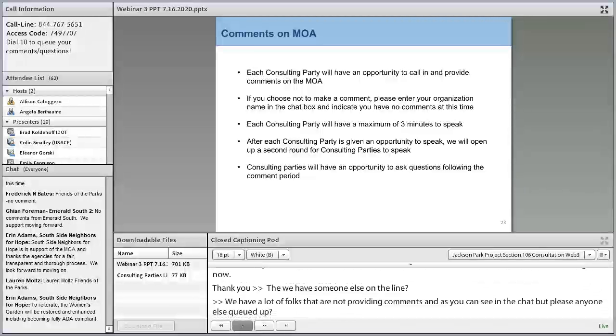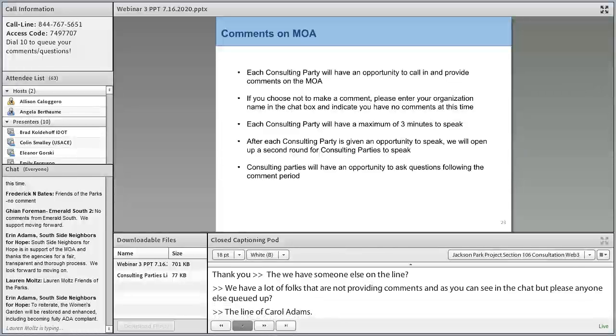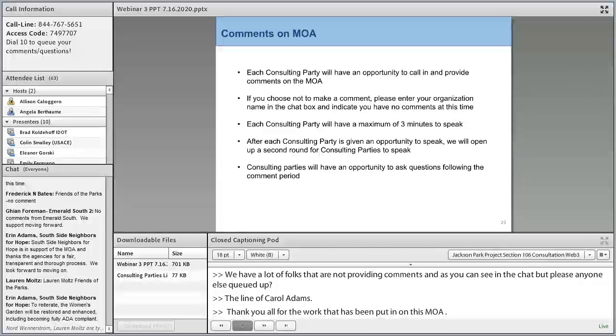Good afternoon, and thank you all for the work that has been put in on this MOA. We absolutely support it. I am a consulting party for South Shore Works, and we are hoping that soon we'll be at a groundbreaking instead of our endless efforts to keep this project alive and moving forward.